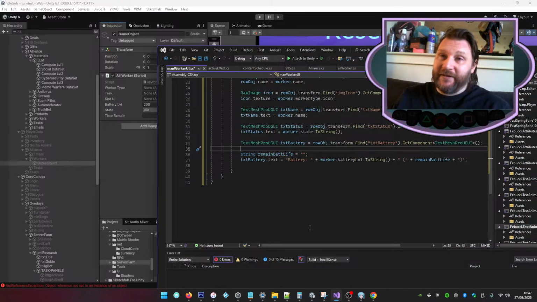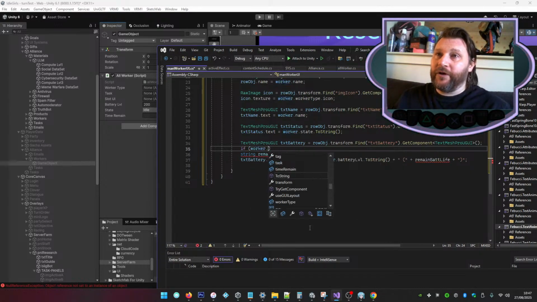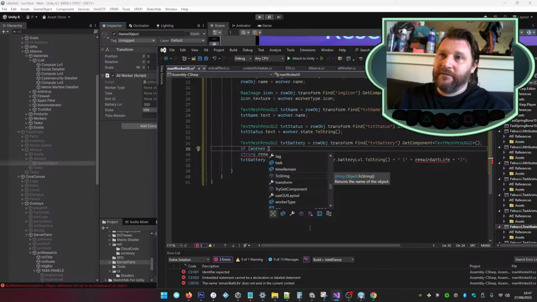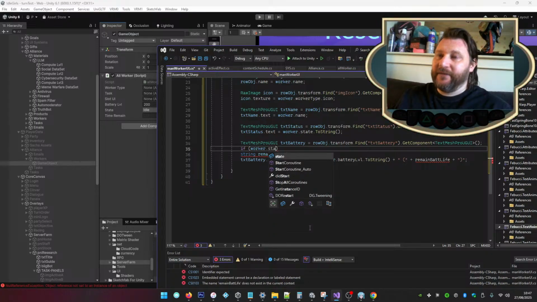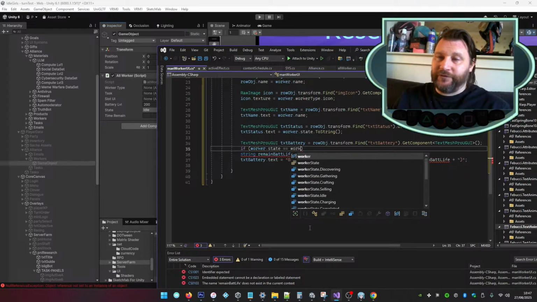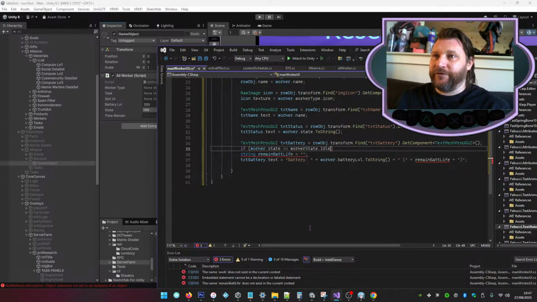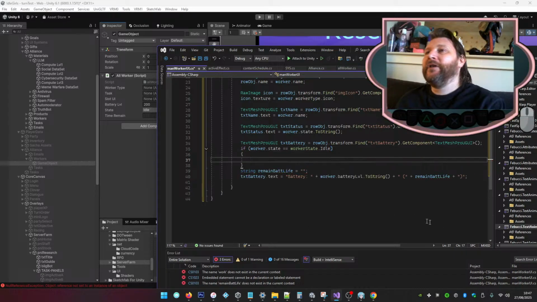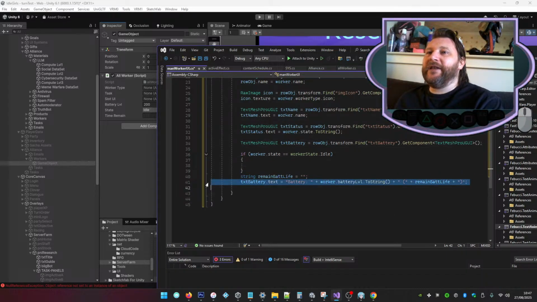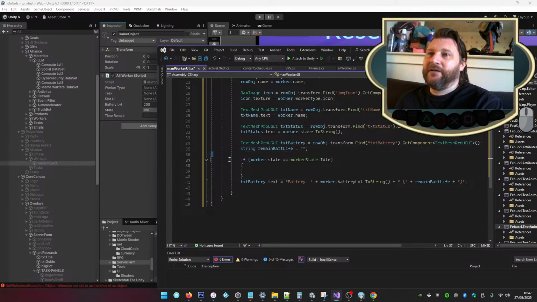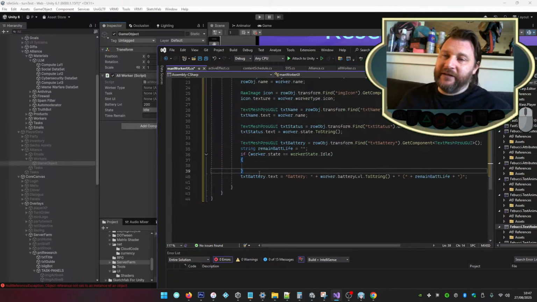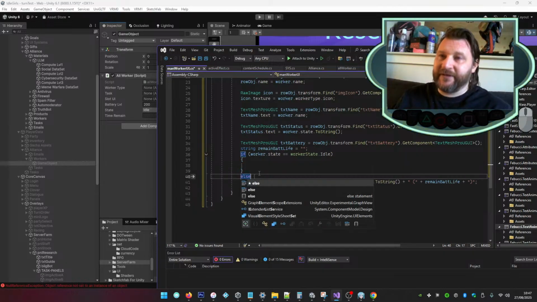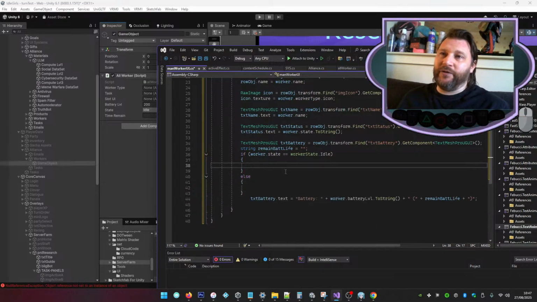Alright, so now we need an if statement, right? Because we need to say if the worker state is idle, then basically we get the remaining battery life. So we'll declare that up here. We get the remaining battery life from a completely different place than we do for any other state.